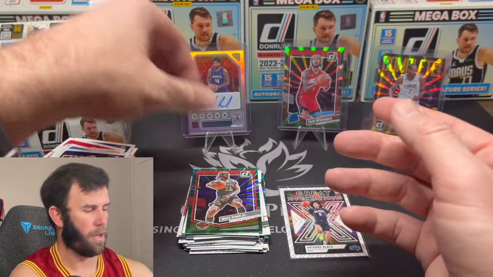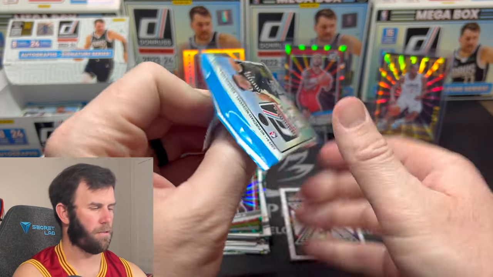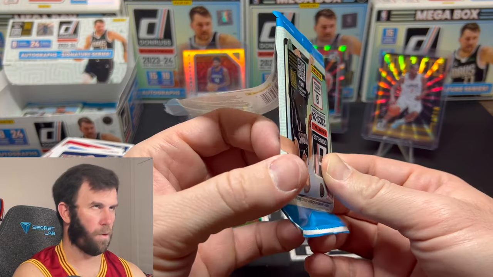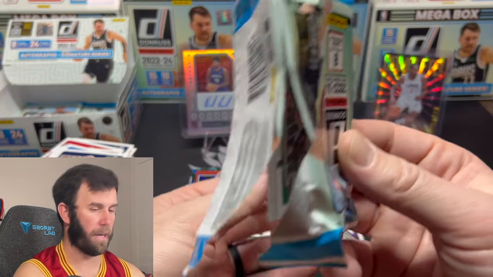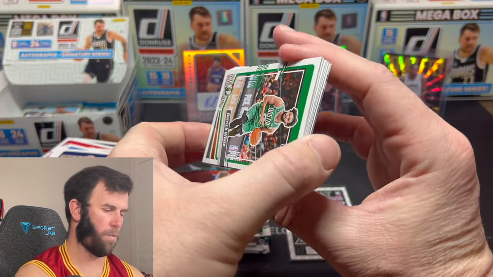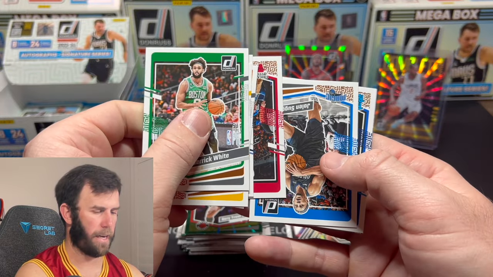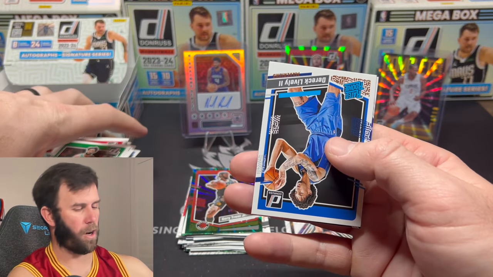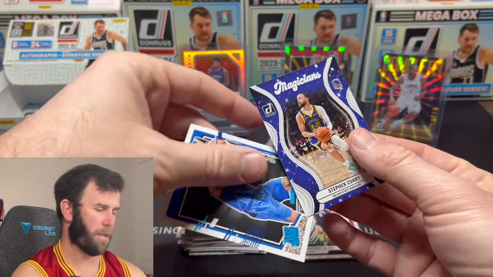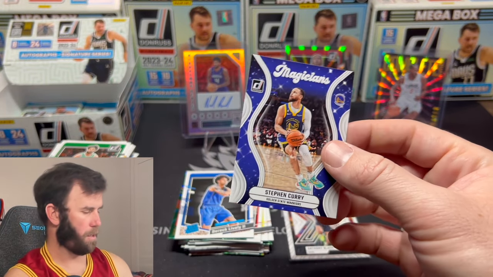Gary Trent Jr. Once you get to that rookie, you want to feel an extra card in the back. Because that was when we hit the auto. There was an extra card, granted, one was a security tag. But still, extra card. If there's just one card behind, it's just going to be like an insert or something. But it can be a Steph Curry insert. Derek Lively there. Good rookie. Good rook.